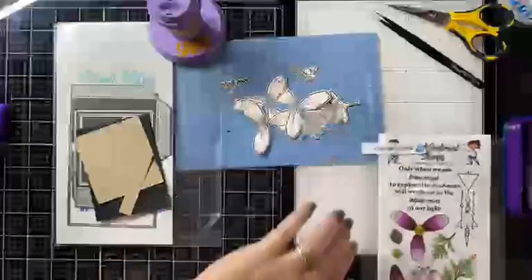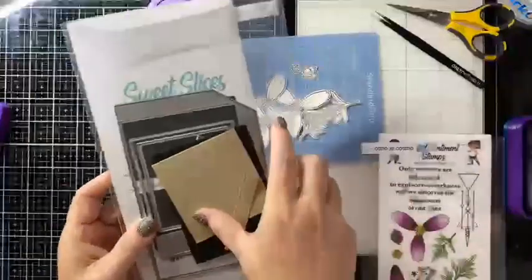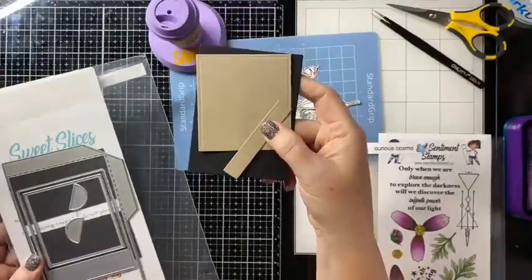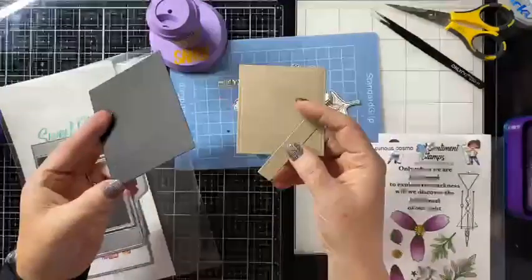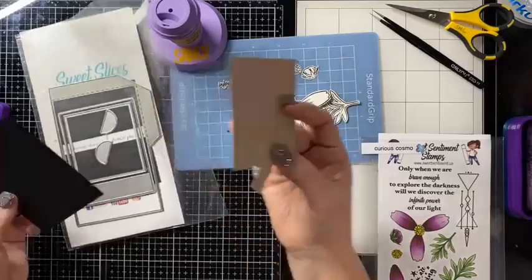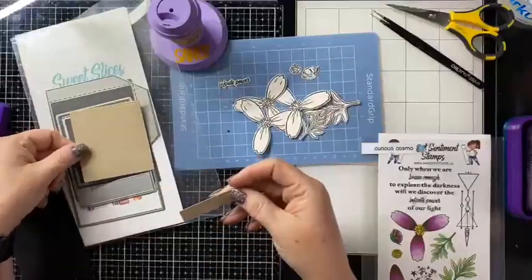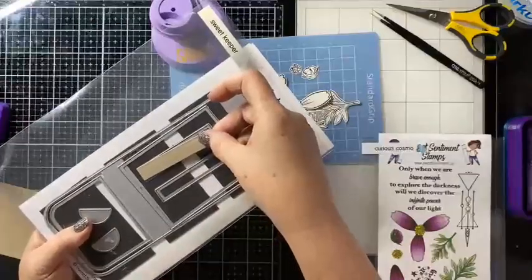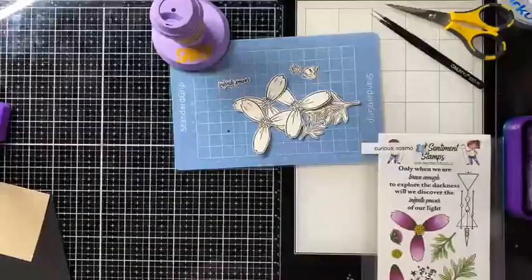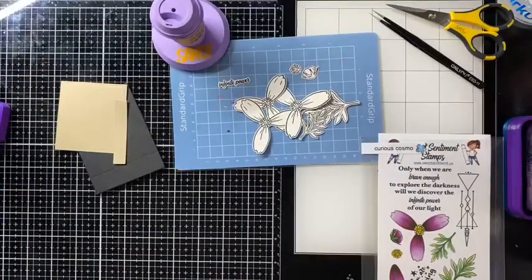These are all the pieces we're going to color today. I'm used to doing these at night, as you can tell. Hi, Amanda. And we're going to put it on this card because we use these to display at the show. So I've already cut this out. It actually comes from the Sweet Keeper. This is the die right here. This one. And then this one. And then this one. So I used the dies from the Sweet Keeper so I could display this. And unfortunately, I sent them all to Jamie, so I can't show you what it looks like, so you'll just have to wait till we're done.